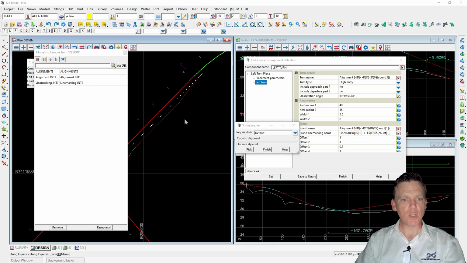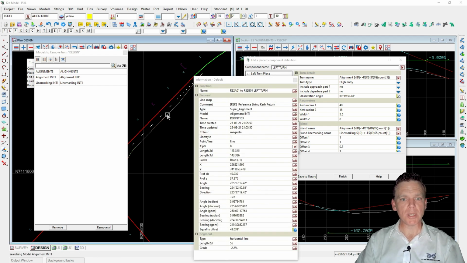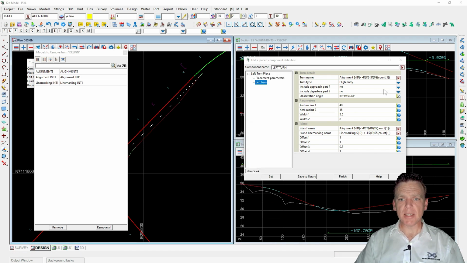So yeah, if I do an F2 and have a look at the curb return, it's in a model called alignment with the intersection number 1, and also reference string RSK intersection number 1 and 03. So that's been built in there. So this is the new naming convention for alignments. You'll get the ID at the back, line marking with the ID, and also the construction strings go into their own model as well. I'll show you that in a minute on another intersection that we'll build. But we can actually build these individually, and the strings will go into their own models, and you can utilize it how you would like.